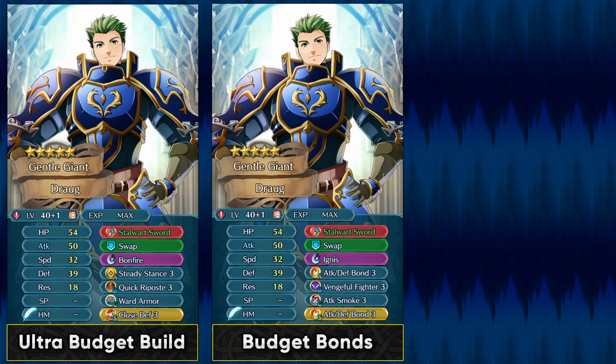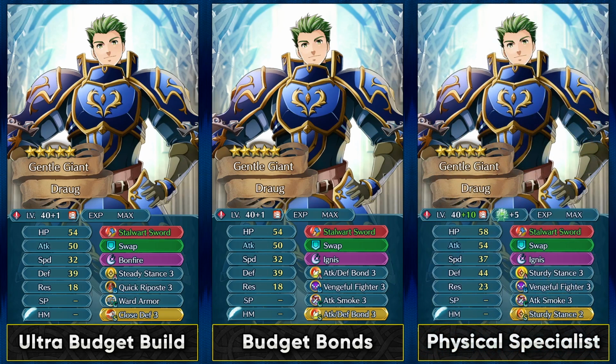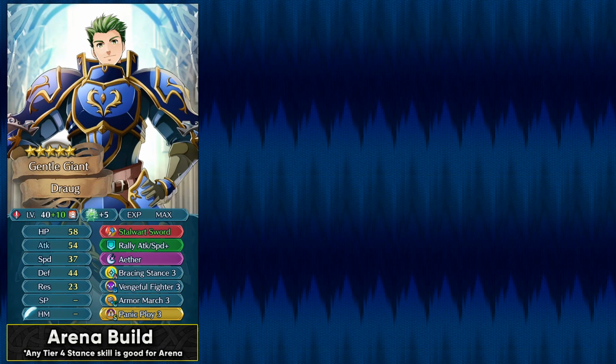And now let's move on to some of the expensive builds because a lot of people did plus and merge him in Gen 1 in those good old days. So he could just function as a tank with Steady Stance 3, which gives him attack and defense, and also provides him with the guard effect, which is super useful. So he doesn't really need to run Special Fighter, he could just run Vengeful Fighter and have double Steady Stance for a lot of Ignis damage.